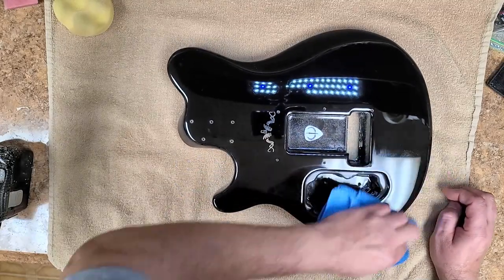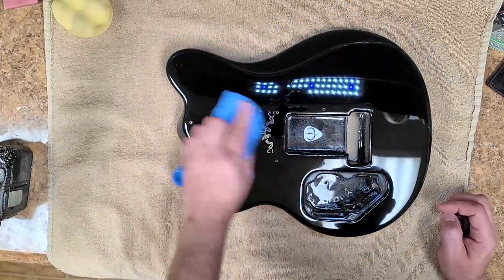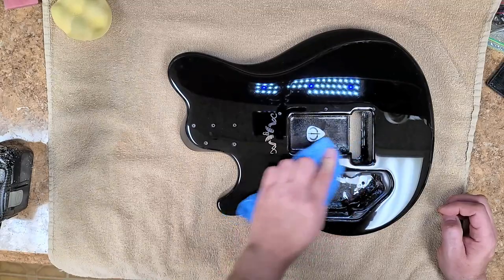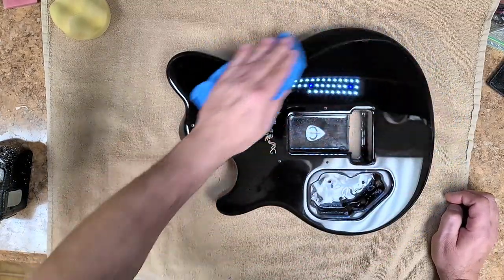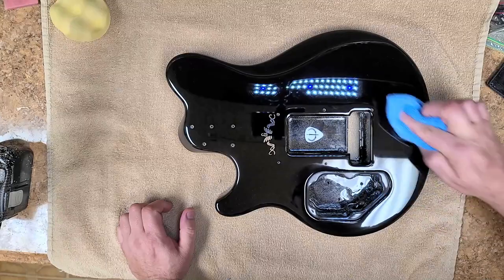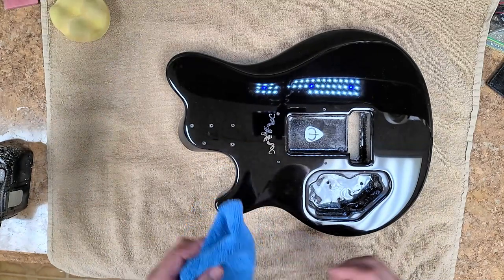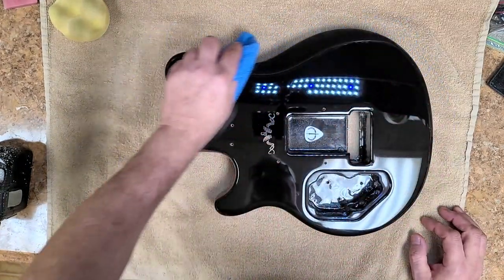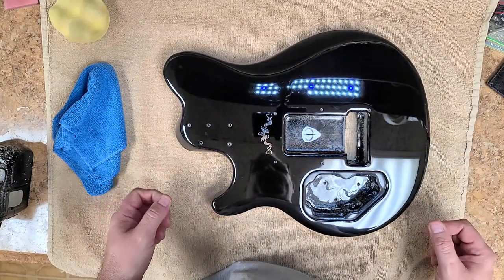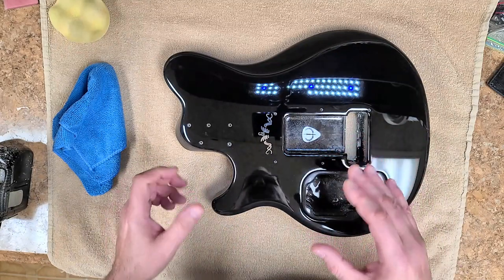Yeah, the gloss is starting to pop out really good on this thing. So I'm going to hit this a couple of times with the buffer, with the rubbing compound, and then I'll start switching off to what they call a machine polish, which is a much lighter grit in the liquid as far as the cutting cream that's inside of the compound. That'll give me a nicer finish, start bringing this out more and more. So you can kind of see that this is working out pretty good. It's got a nice, not deep black. And again, this may have a little bit of a dark blue tint to it when it's in some light.